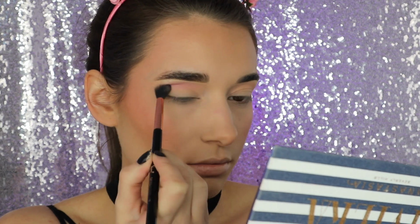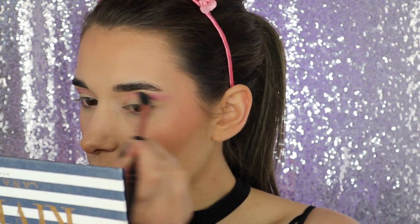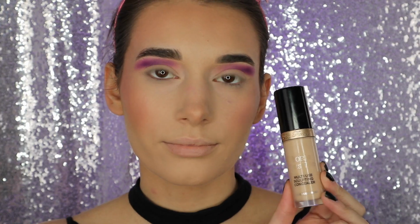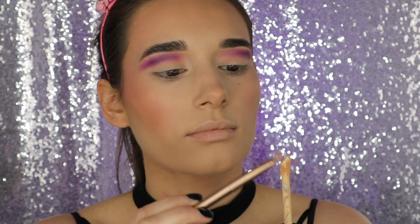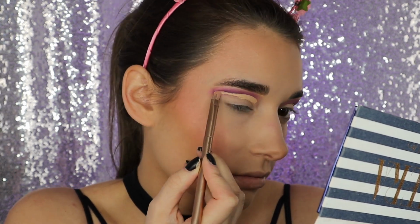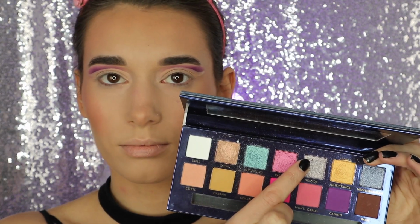So I'm just going to put this all into my crease and really focus it on the outer edge of my crease. And I'm just packing it up until I get the shade that I want. I'm also doing a cut crease for this look, so I'm grabbing my Too Faced Sculpting Concealer. It's in the shade Vanilla, in case you're wondering, and I'm just going to go ahead and carve out my crease and pop the rest of the concealer onto my lid.